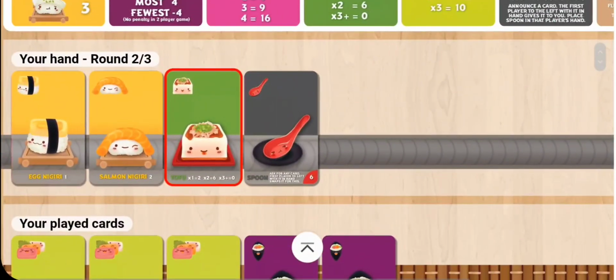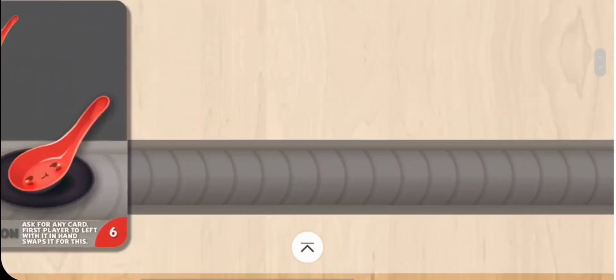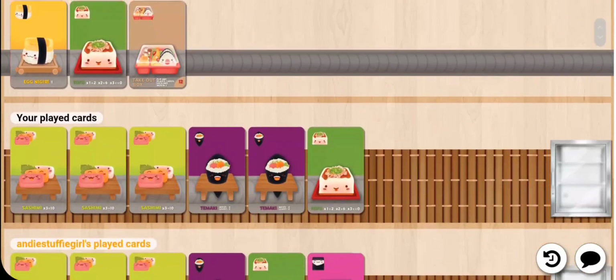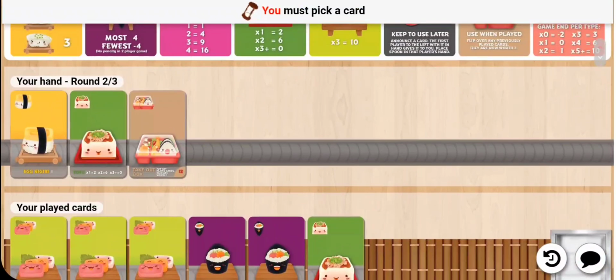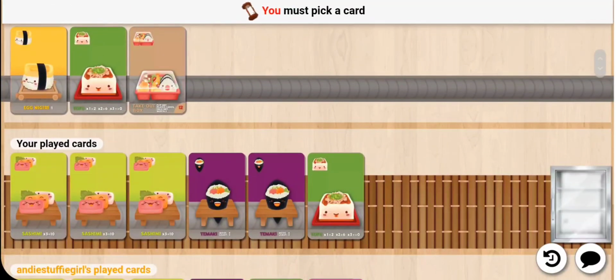I'm not going to take the egg, and I don't think the spoon is for me. That's a memory element to the game. You ask for any card, and ask the player to your left, so the player that you just gave cards to. So that's not too much of a memory element. You just grabbed cards from them, or you sent them cards, so you remember what the deck had.